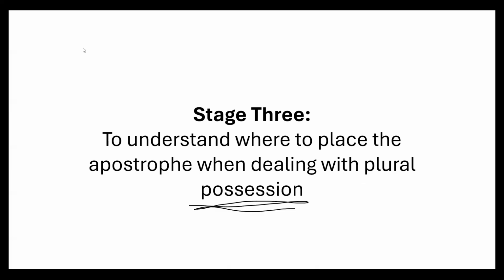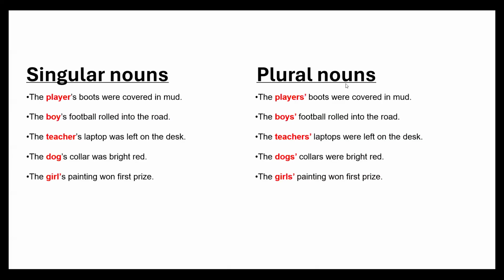So take a look at the screen, guys. On the left hand side, we've got some singular nouns. That's where we talk about one noun. And on the right hand side, we've got some plural nouns. And take a look at how things change. So on the left hand side, we've got the player's boots. Now, something I'd like you to really take notice of is what the word says before the apostrophe.